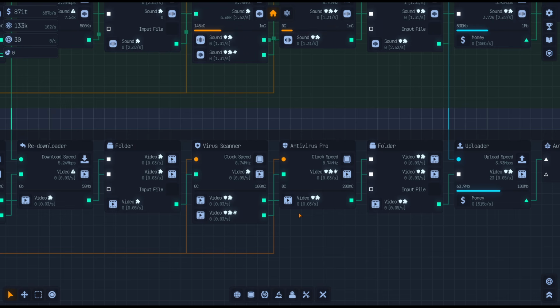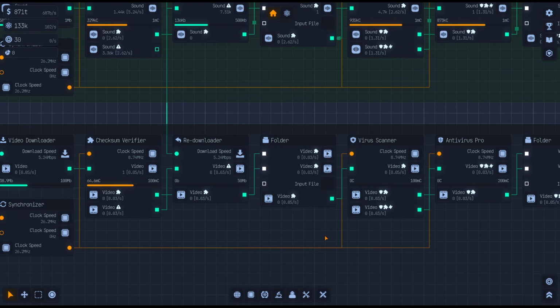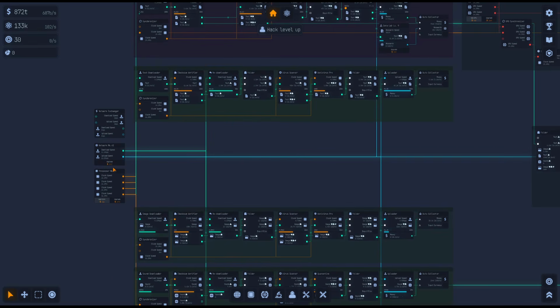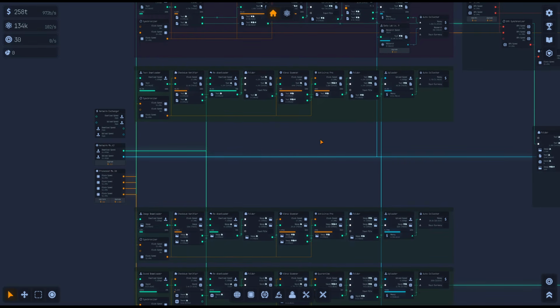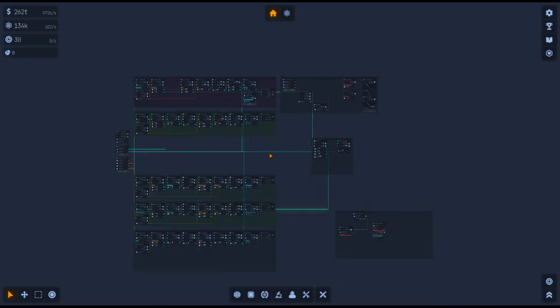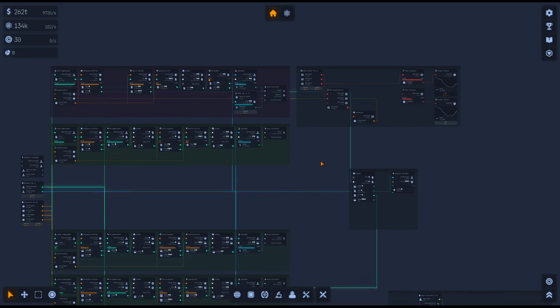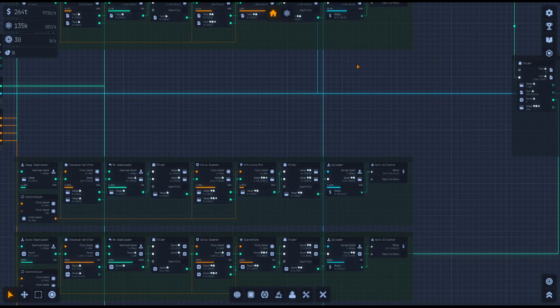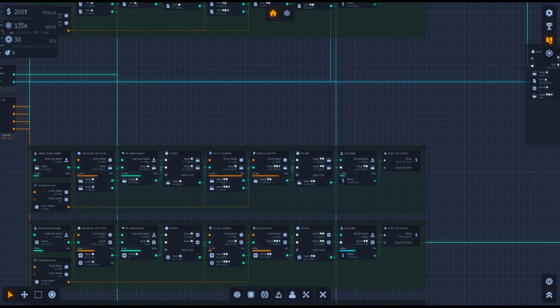$687. Something's going on. Oh, we're just taking a while. All right. So while that's happening, let's increase that. Let's add more clock speed. It's so fun just to use your brain. You gotta play by the rules. So I have to understand what this is doing. What is the antivirus? Let's take another look at this.